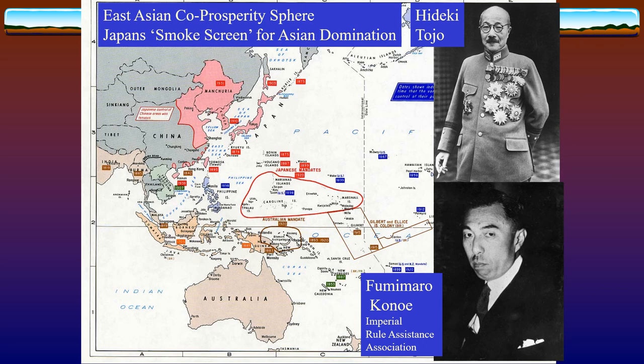So when we take a look back at your pattern, we went through every bit of this. Step one, internal problems lead to the rise of a nationalist militarist party. They get elected through the democratic process. They overthrow from within. The Japanese Imperial Rule Assistance Association did exactly that. They deliver the will of the people. They get people back to work. They start stealing all these resources from other people, and they put people back to work, and they did.